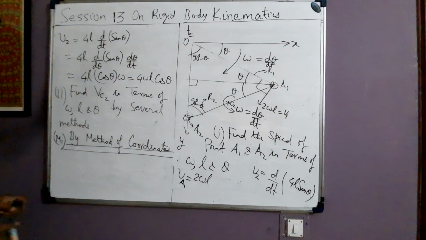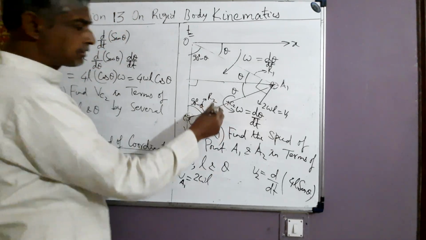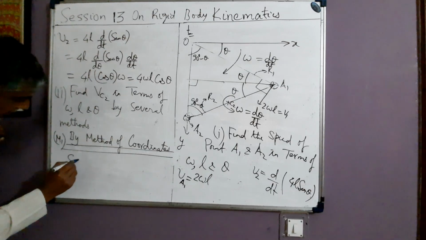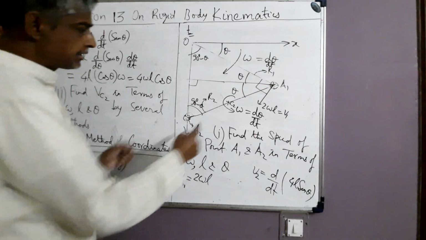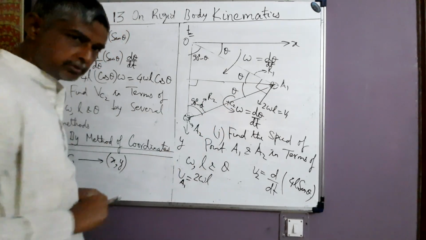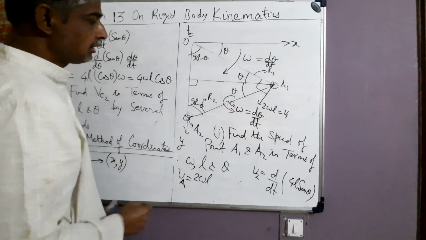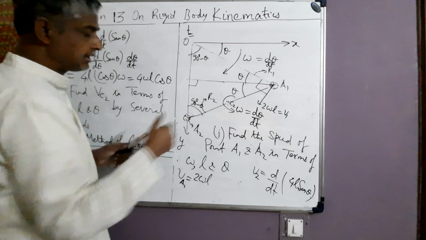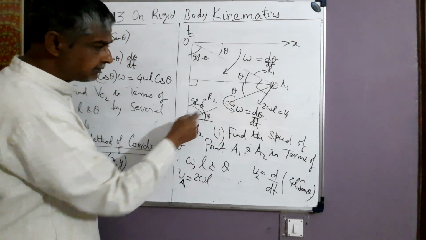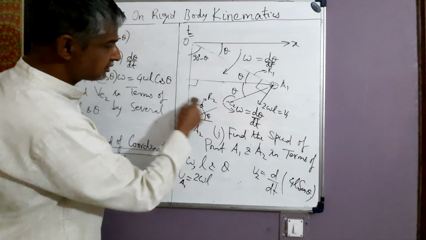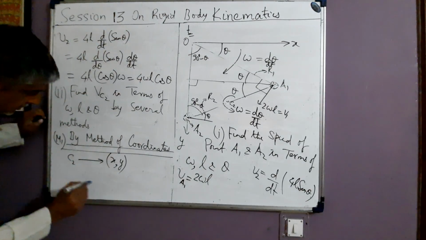Now first you have to find the x and y coordinates of center C2. Let the x and y coordinates of center C2 at time t be x comma y. Now what is the x coordinate? The x coordinate is this distance by geometry. If you drop a normal from here to here, this distance is just the x coordinate of C2. This angle is theta, and this also becomes theta. This is 2L, this is the center, this is L. The x coordinate of C2 becomes this distance, which is the same as this distance, L cos theta. So what is the x coordinate of C2?